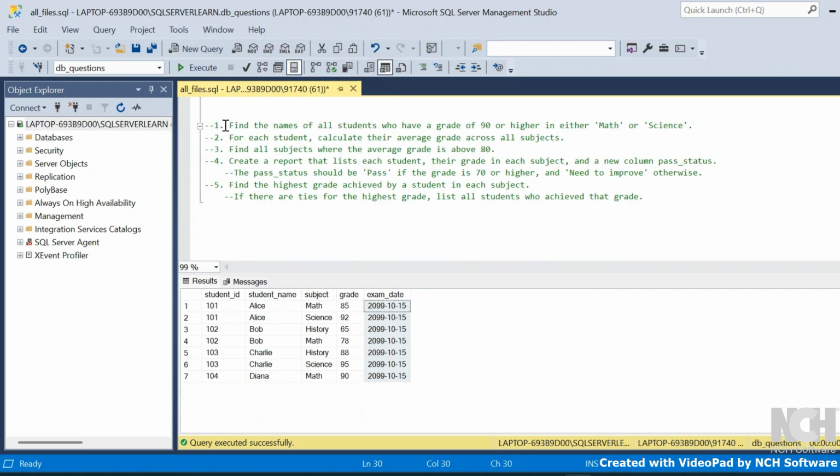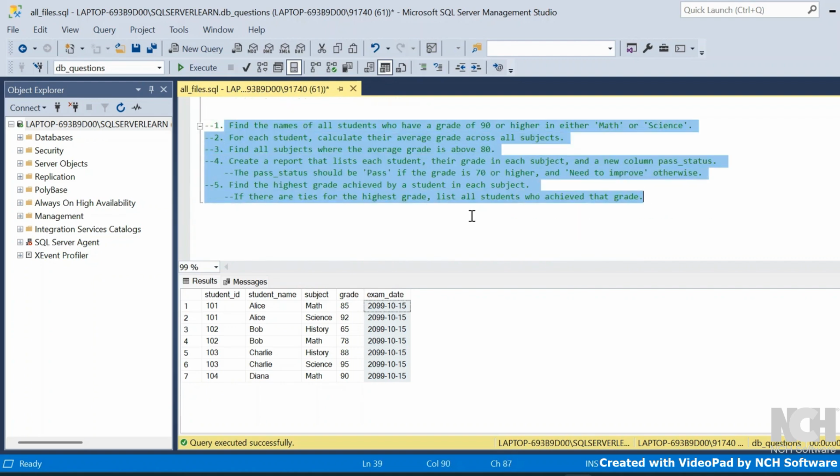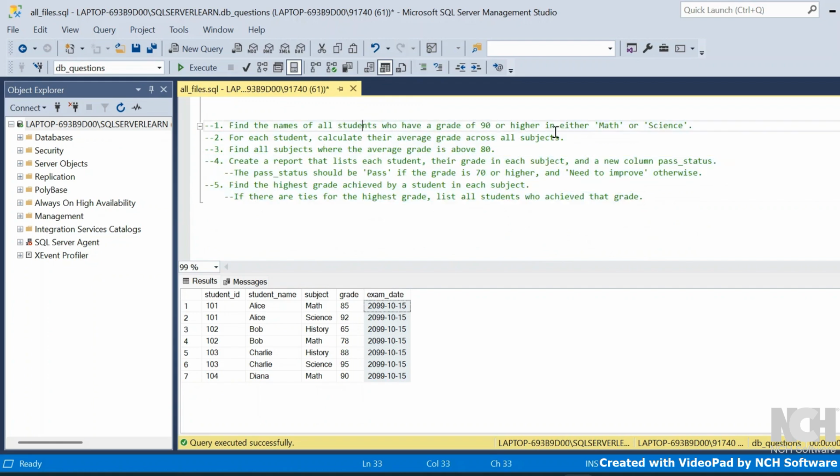So these are the 5 questions we are going to write onto this table and get the required output. So the first question is, find the name of all students who have a grade of 90 or higher in either maths or science. That is the first question. And in the first question, we will be seeing the concept of filtering. All the 5 questions are dealing with different concepts, and this will help the person test your knowledge of different concepts in SQL along with logic building. So hence, we will also be seeing different concepts in all the 5 questions. So the first question is testing your knowledge of filtering in SQL.